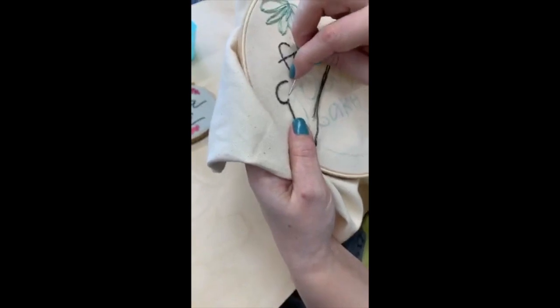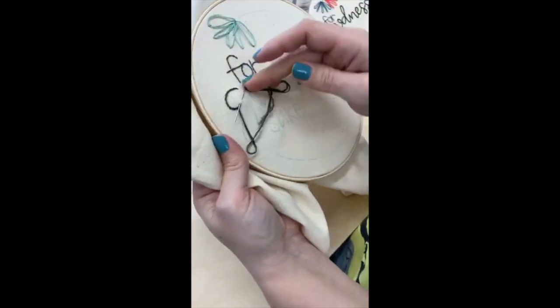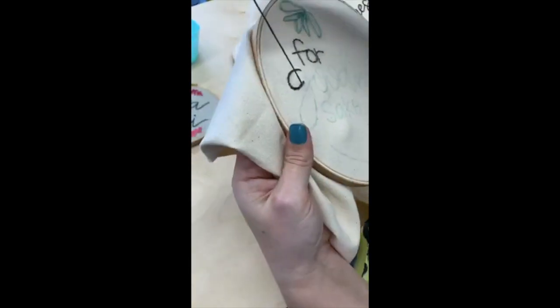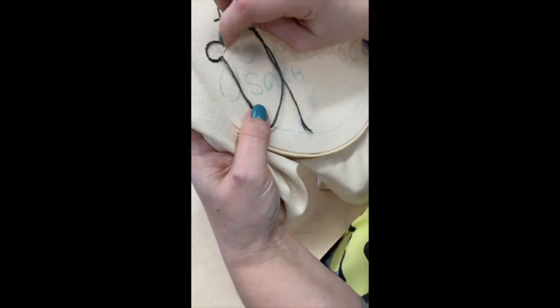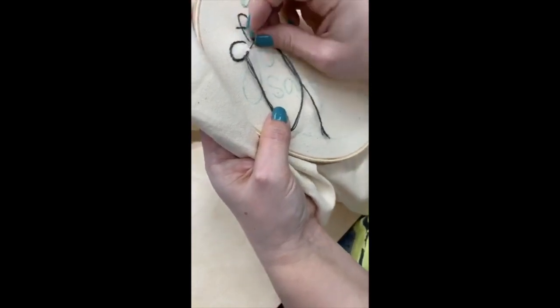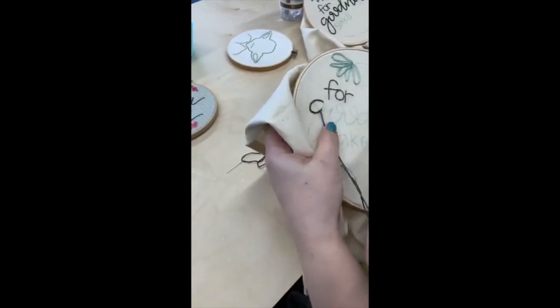So I'll do that a couple more times. I would go in and back. It kind of makes a little more sense to sew on this way. Maybe it does make it a little bit easier. But again, you miss out on that lovely sound effect.